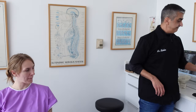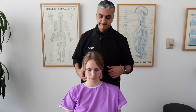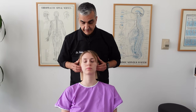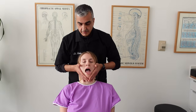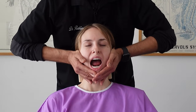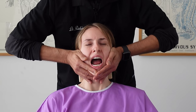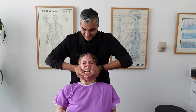Okay. You ready? Condyle block, stabilize the cervical spine. Okay, remember, if it's too much, you tell me. Just raise the hand. Okay. Open all the way. Open. Open. Close halfway. Hold there, please. Applying pressure right to left. You're doing great. Close a little more. Applying pressure left to right. That's it.